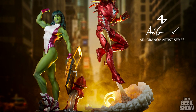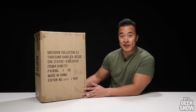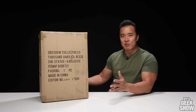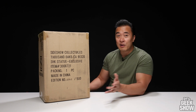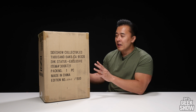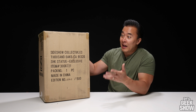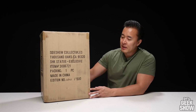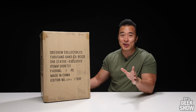This, of course, is their most recent She-Hulk statue. It's actually part of their Adi Granov Artist Series, which I guess is 1/5 scale. But when I got this box, I was like, wow, this is a lot smaller than the other boxes that have come in. I found out it was a smaller scale. I kind of just set it aside, meaning to come back to it, but other pieces just came in, and you know how it goes, it just kind of sat there waiting to be reviewed. So I thought this would be the perfect time to bring it out of the dungeon and show you guys.